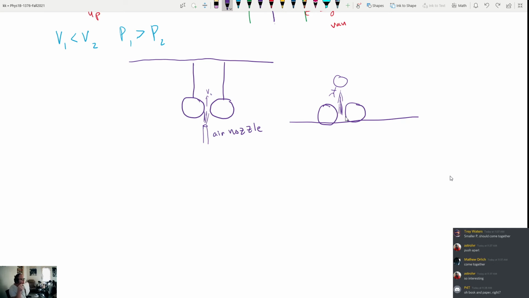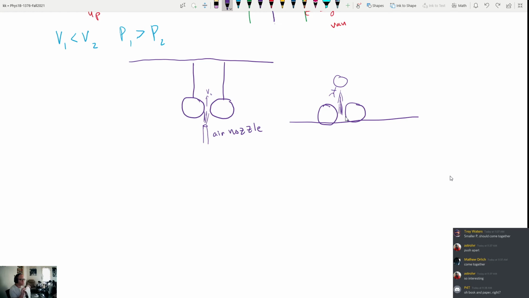Here we go. Do you all see that? So I'm not blowing underneath it. Obviously, if I blow underneath, it will easily pop up, right? The point is that when you blow on top of it, the same thing happens. There we go. It lifts up.